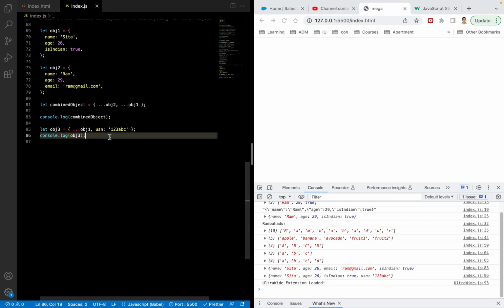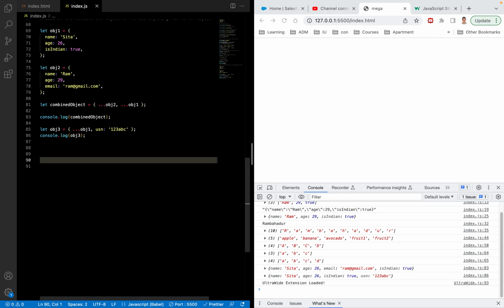Okay. The next operation you can do on an array as well as an object.